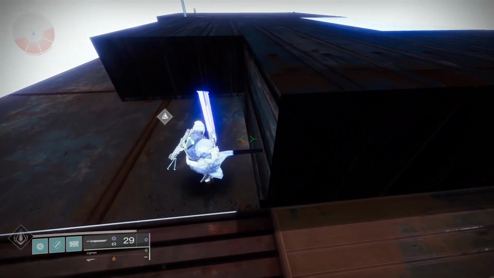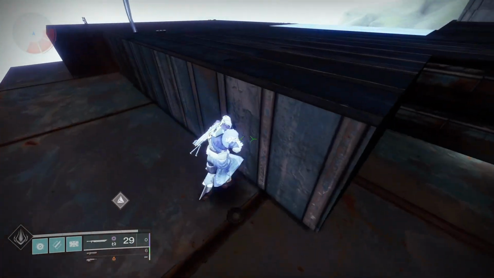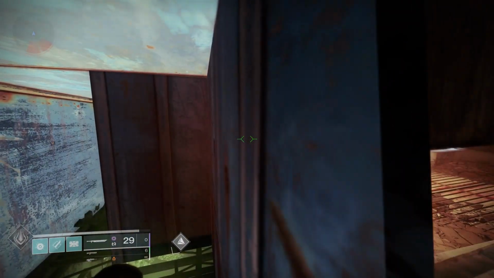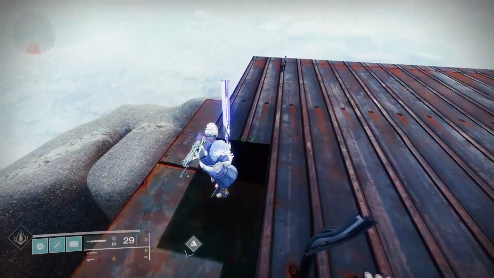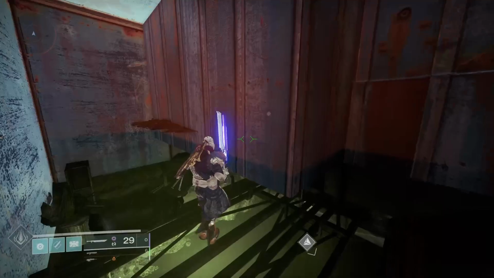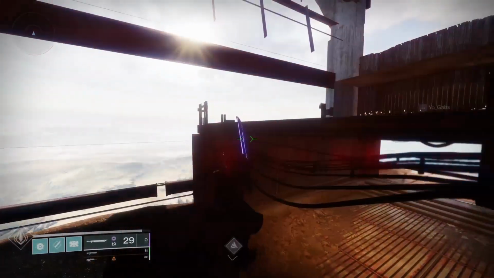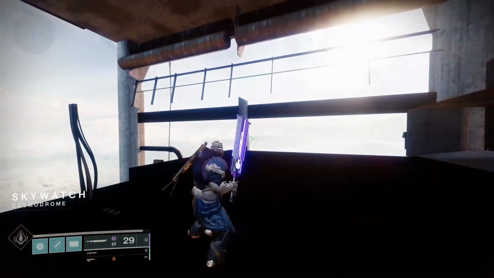So down this way, we're still technically near the load zone for Skywatch. As you can see, I fall into this weird textured area and then I jump up on this little pile of rocks here and then I walk into the wall and it loads me into Skywatch. I have no idea why, because the box for it isn't there, but it is.